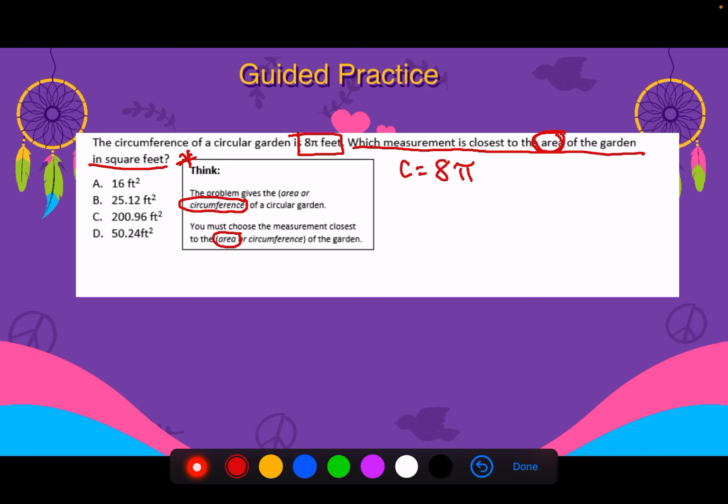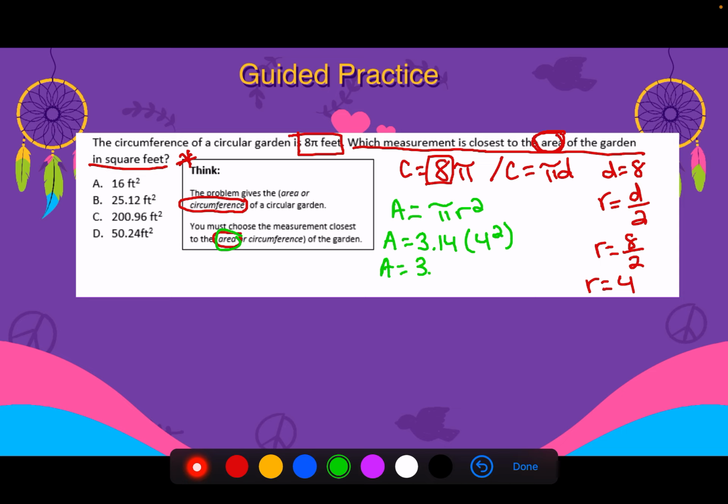Okay, so to find the radius, you should have taken 8 divided by 2. Okay, so what did you get when you got 8 divided by 2? If you said 4, you are correct. So now we can use that to plug into our formula. So A equals pi, and what number do we use for pi? Okay, if you don't remember the number off the top of your head, remember you can always find it on your reference chart under additional information. So you have 3.14 times radius squared. We said our radius was 4, so we're going to square that.